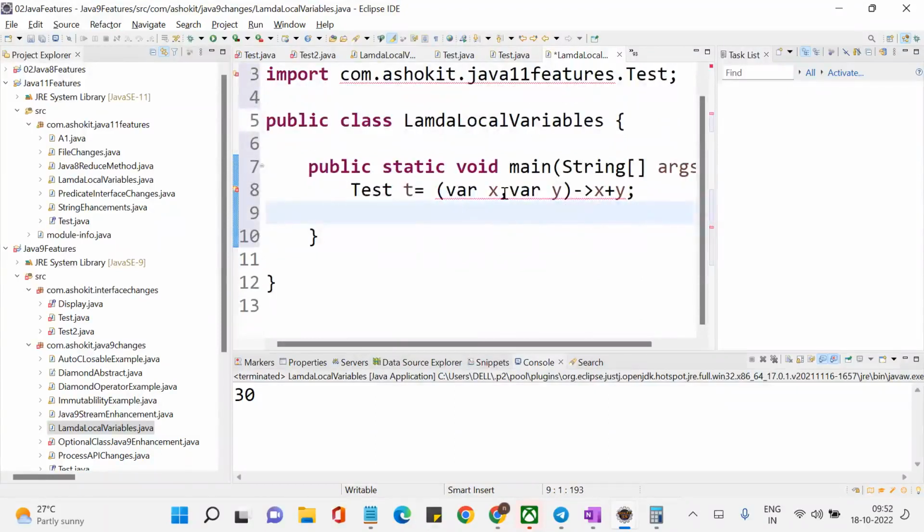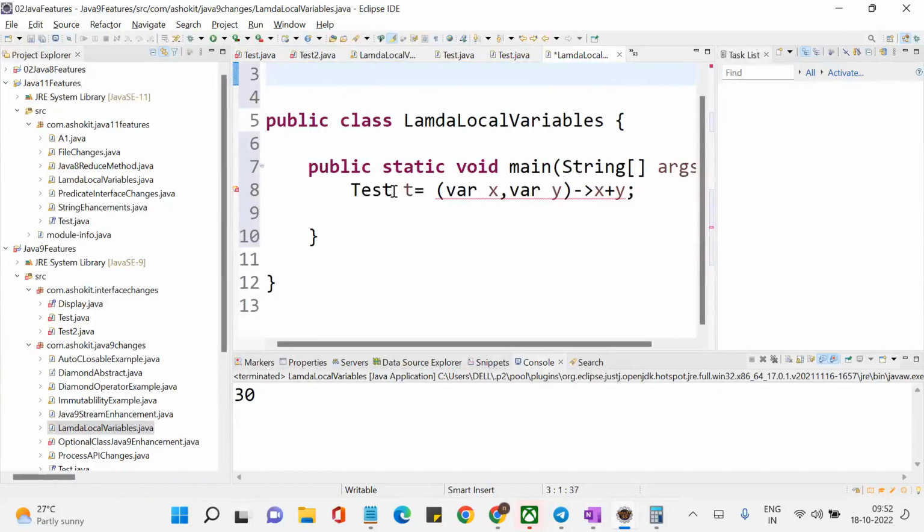See, am I getting a compilation error? No. Okay, look here. The lambda expression refers to the missing type var. So that means in Java 9 it is not allowed, because it is introduced in Java 10.